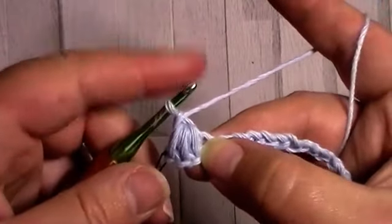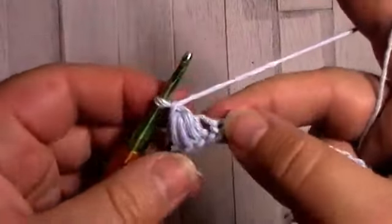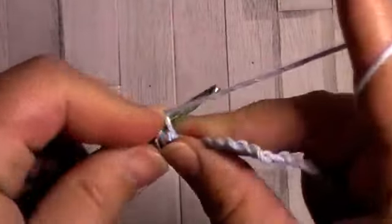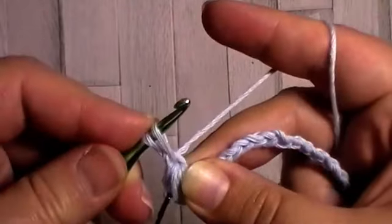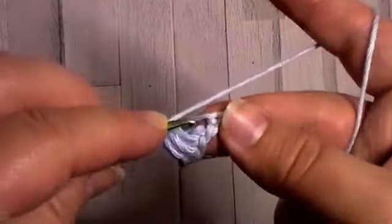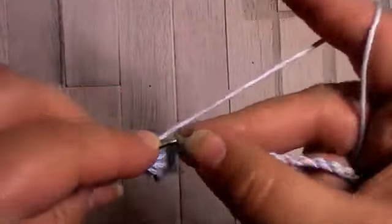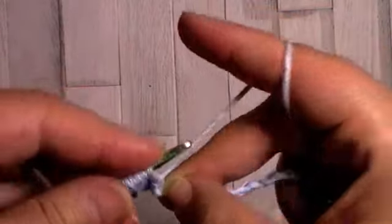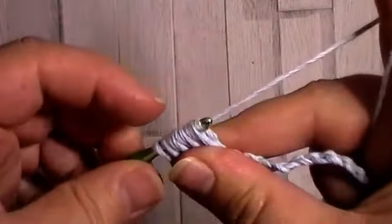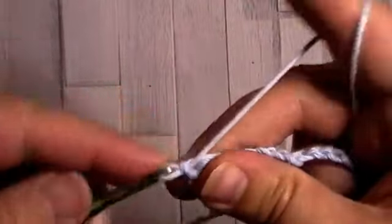To finish each star we need row 2. It takes 2 rows to finish each star. Okay, and each one is going to be spread over 4 stitches. So we're going to put a hook into the chain 1 we just did, yarn over, pull up a loop, and yarn over into the stitch where we finished that first star stitch, yarn over, pull up a loop, and then in the next 2 chains going to yarn over, pull up a loop, and that one as well, and then yarn over, pull through all 8 stitches and chain 1.